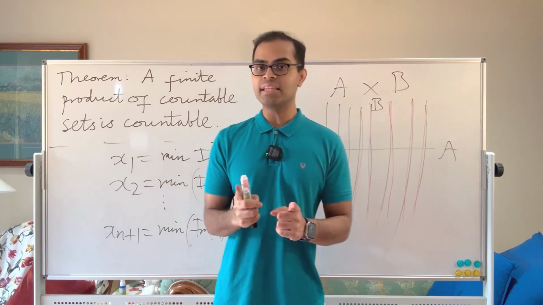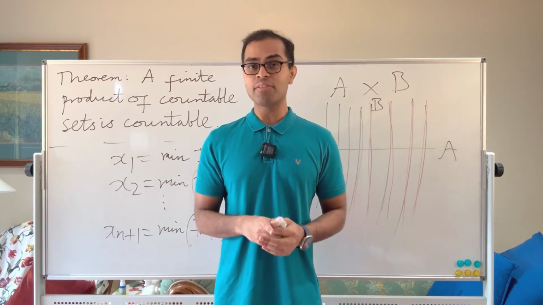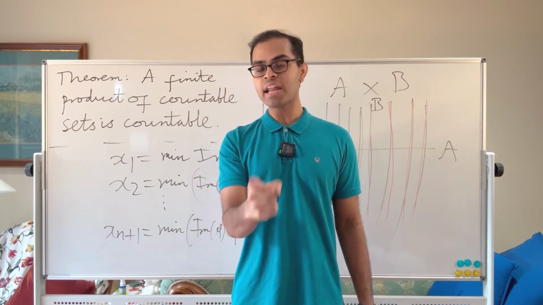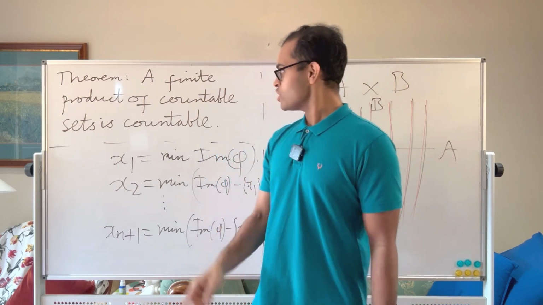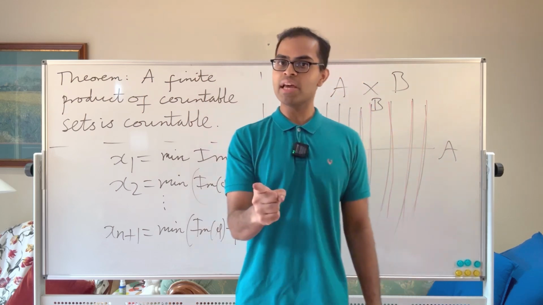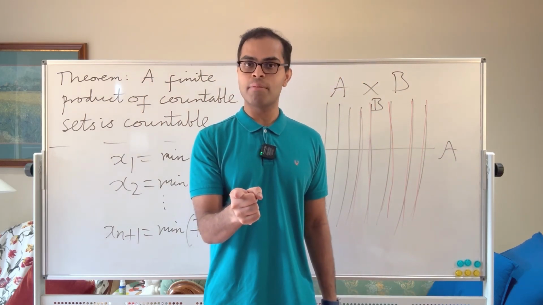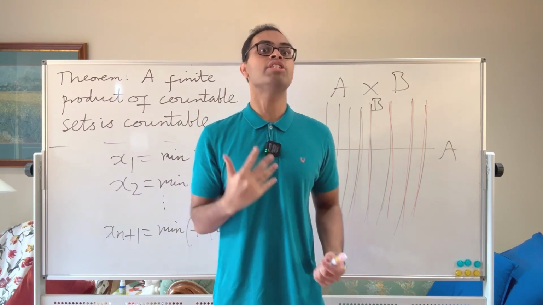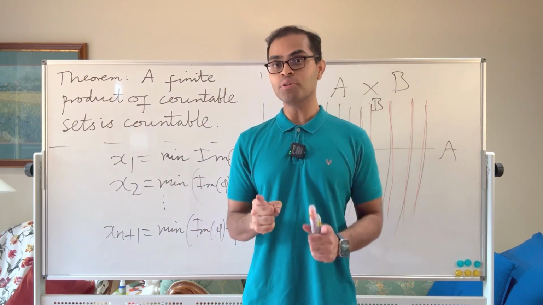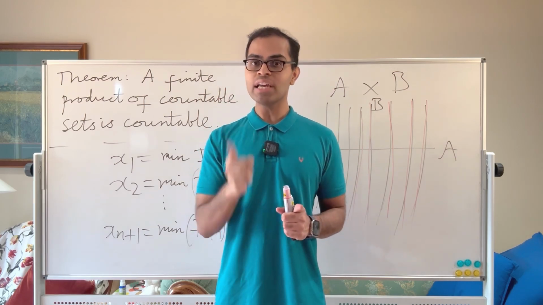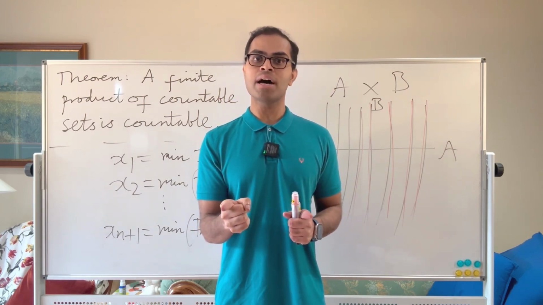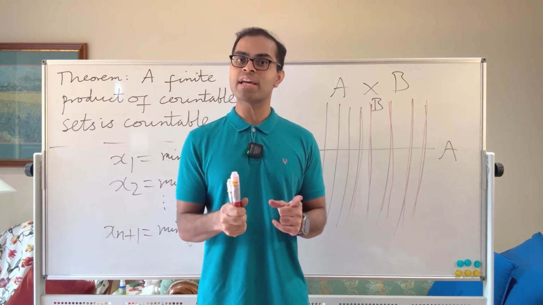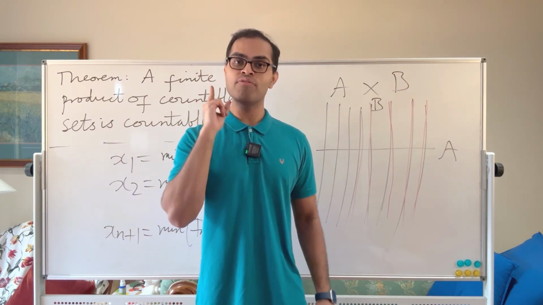And if you want more set theory, more proof-based math, check out my channel. I've got a really beautiful proof in linear algebra, where you can prove that the real numbers are infinite dimensional over the rational numbers. And you can do that using this statement. Because if the real numbers were finite dimensional over the rational numbers and it was equal to Q^k for some k, that would imply the real numbers are countable, which they're not. They're uncountable. But here you can prove, using prime numbers again, that the real numbers are infinite dimensional over the rational numbers by constructing an infinite linearly independent set of real numbers over the rational numbers. It's a beautiful linear algebra proof avoiding cardinality.